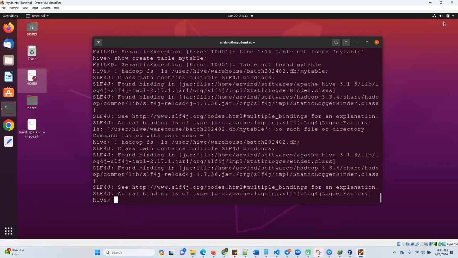Okay, let's see one table we create. Create table, row format.